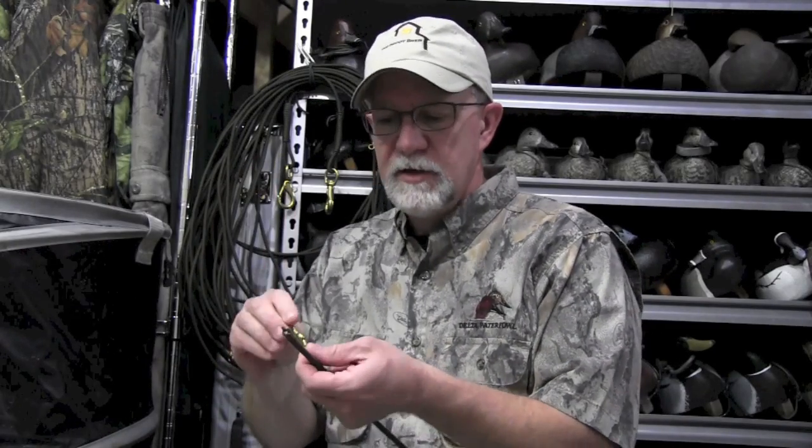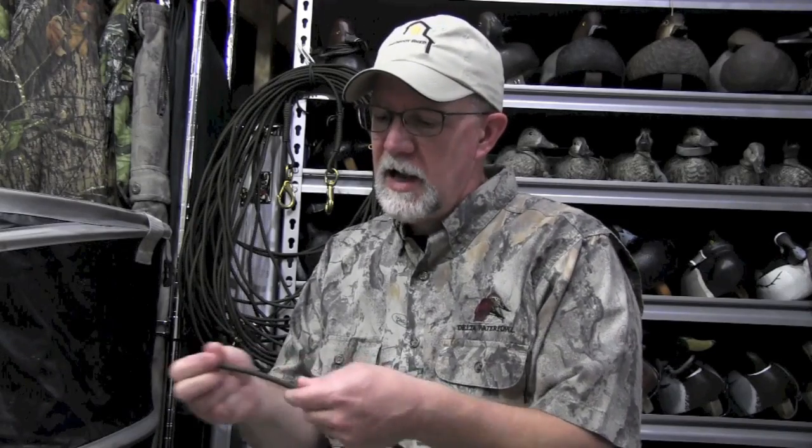So what I've done is I ordered bulk line from Bob, and I've decided how long I want my overall line to be and how much distance I want to space my decoys, and I've marked that spacing off on the line. And then I take these little barrel swivels. They're used for fishing. These happen to be brass. I come to the spot on the line where I want to place a decoy, and I take a piece of small paracord, nylon, and I tie a constrictor knot here as a stop.